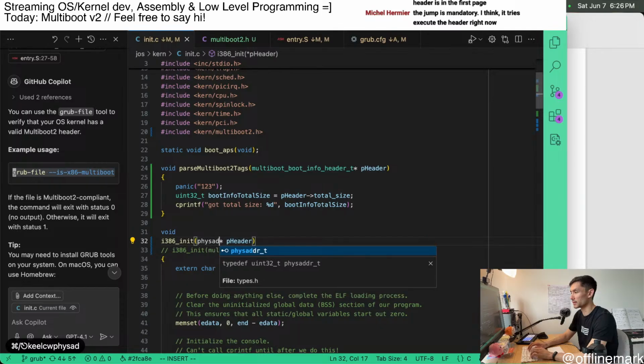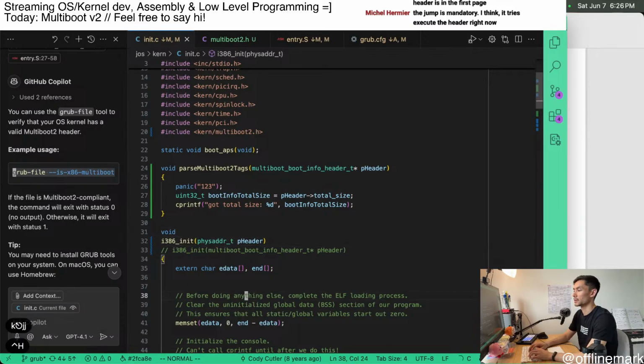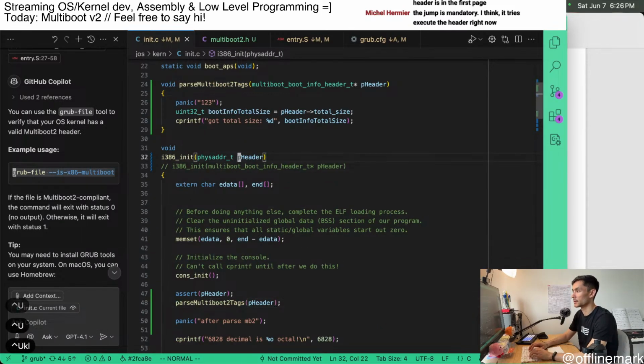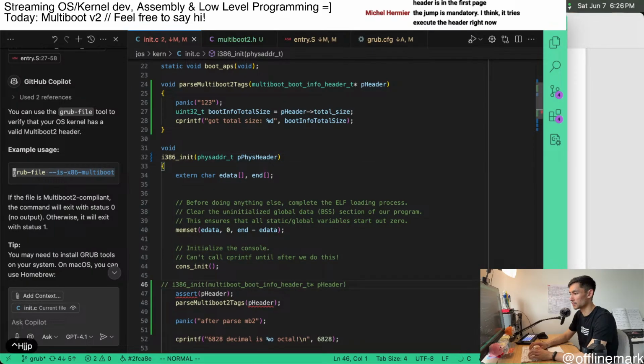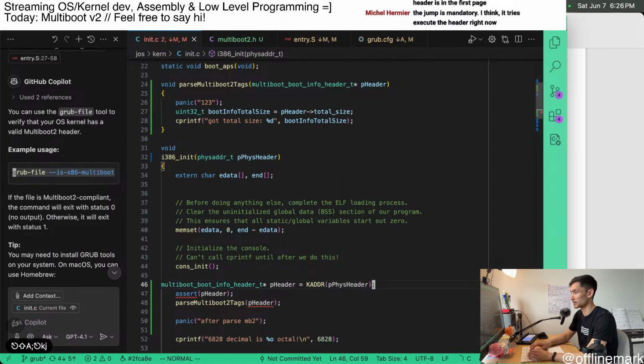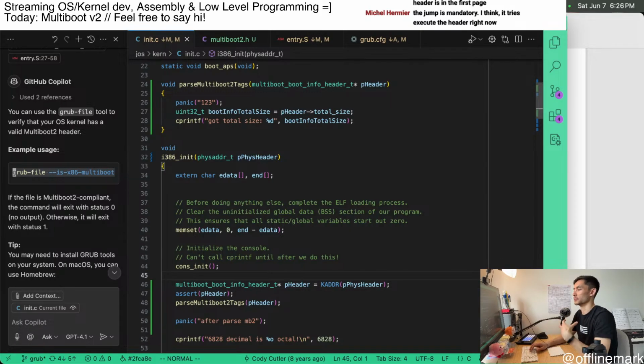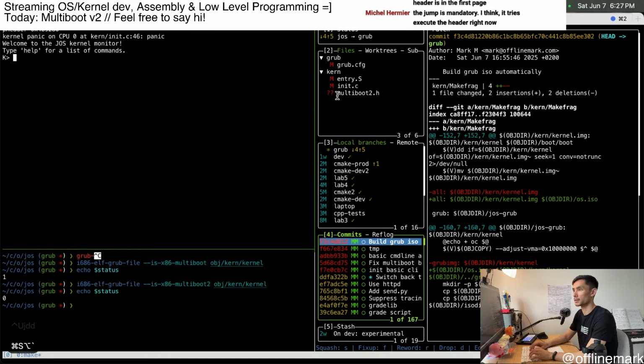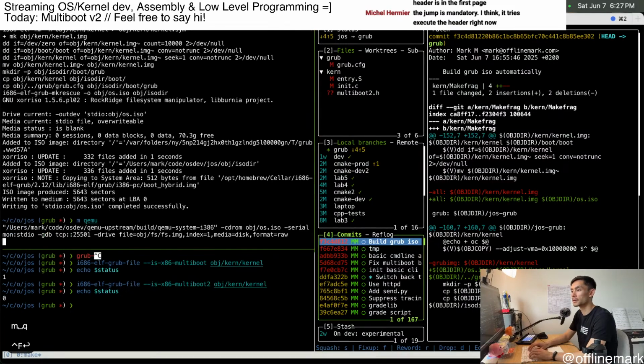Which means phys addr t. And then I'm just going to convert that into kaddr, of phys addr. And now we convert that into a kernel virtual address, which we can work with. Now I think things should work. Let's go.